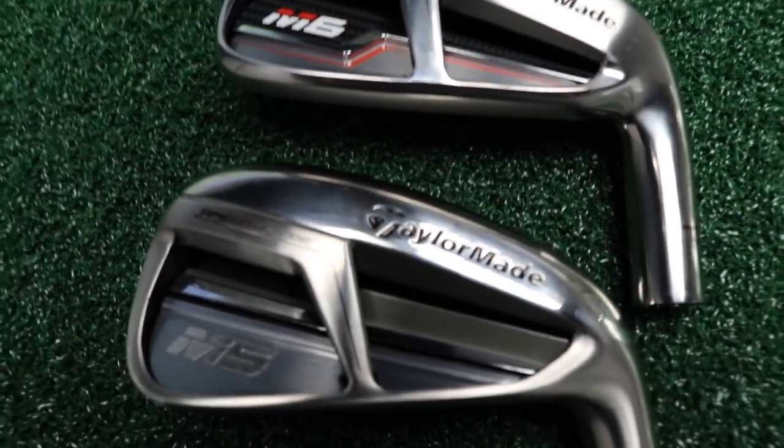Today I'm going to be reviewing the new TaylorMade M6 iron and M5 iron. I've got two 7 irons here, so I'm going to be testing these for forgiveness, for distance, for spin. We're going to be looking at some data using GC2. So before we take a look at hitting a few shots, let's just go into the technology a little bit.